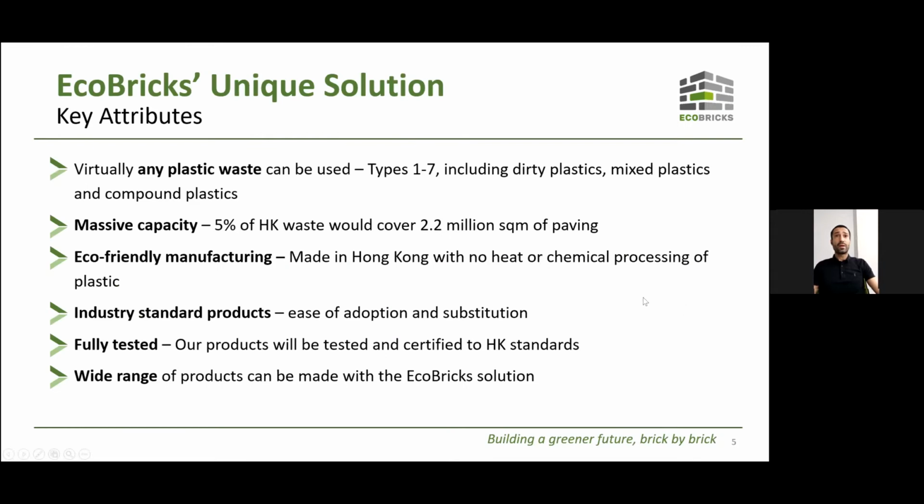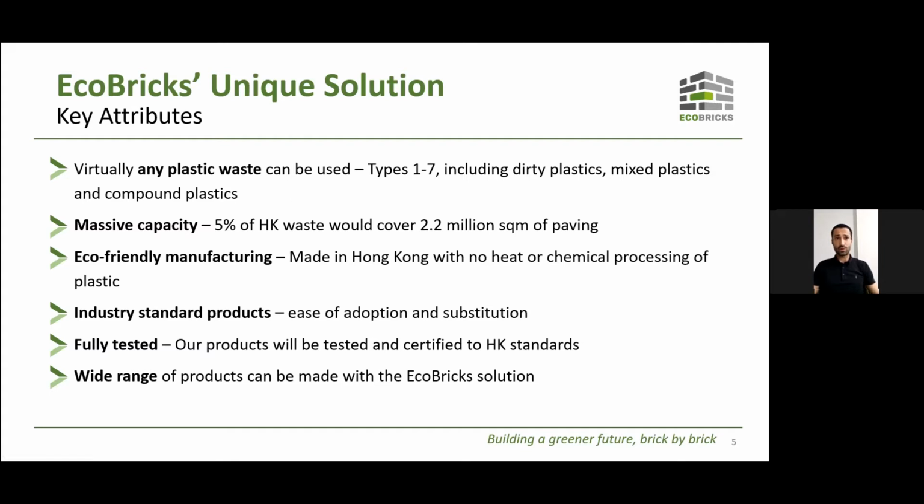And just looking at some of the key attributes of our solution, I think the most important and most beneficial one is we can use virtually any plastic. And that's where we believe our solution is very complementary to other existing recycling solutions in Hong Kong, in that we can take plastic waste that is either very, very hard or frankly impossible to recycle. We can take types 1 to 7, and the plastics do not have to be squeaky clean. They don't have to be intensely washed or processed. And more importantly, we can take those hybrid compound plastics, take the humble toothbrush as an example, and recycle that, whereas it's very difficult to separate those compound plastics for traditional recycling solutions.